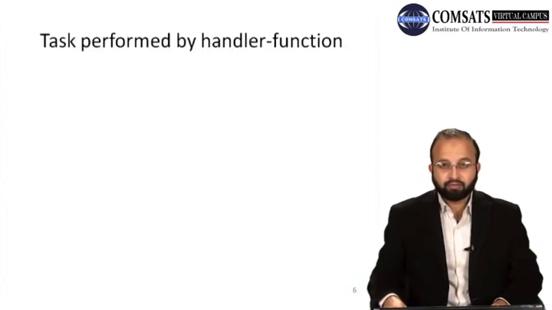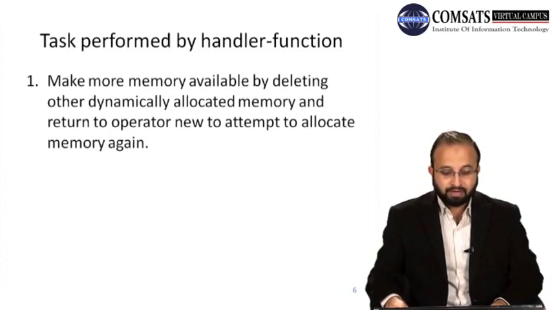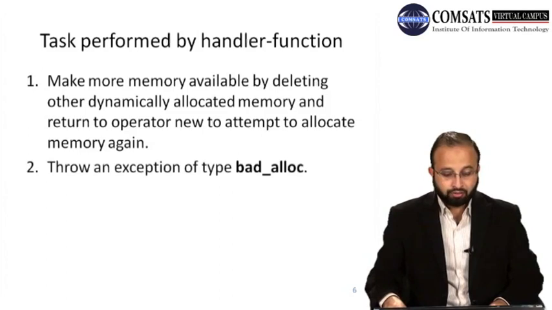Now let's see the task performed by the handler function. It makes more memory available by deleting other dynamically allocated memory and returns to operator new to attempt to allocate memory again. So it performs one of the following tasks: it tries to delete any other dynamically allocated memory in the program, and then it can transfer the control to the new operator to attempt to allocate the memory again, or it throws an exception of type bad_alloc.